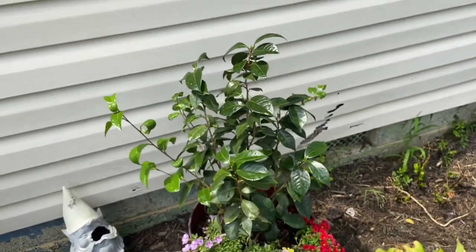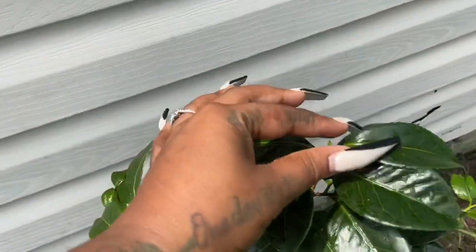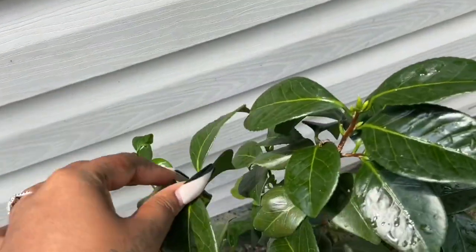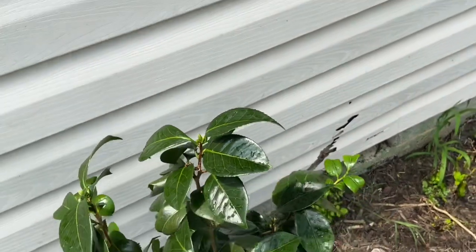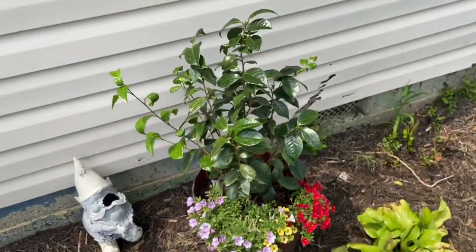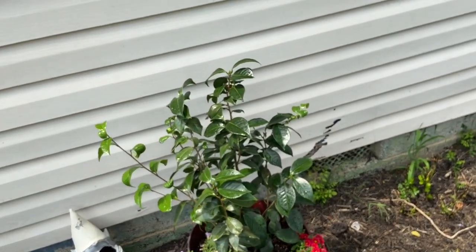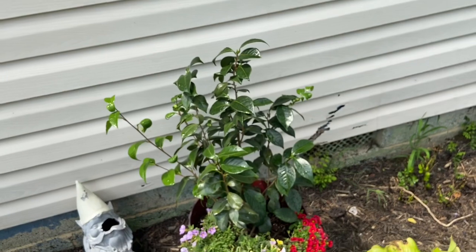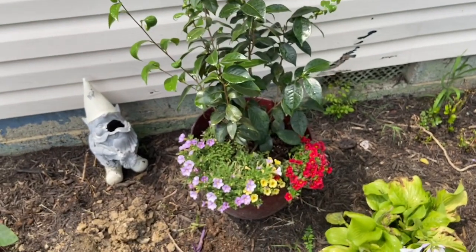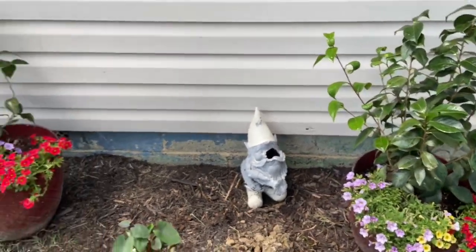And I had these for like 2 years and we have buds on them. They just haven't bloomed yet. So they bloom winter, spring, fall. They don't die. They can survive in the coldest weather. But I think, I won't say they're pink, but I've never got a bloom out of them, because when I got them, they were little. And then I just added the super bales in there, gave it a pop of color.